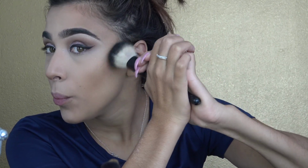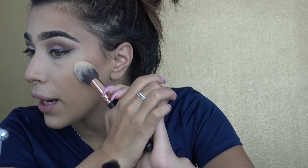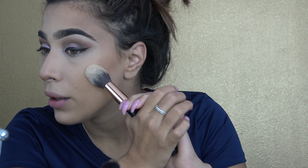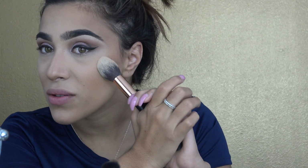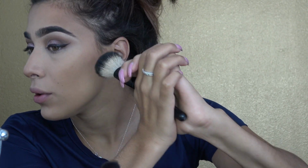Starting back here, buffing. There is a spot. You know how your foundation kind of sticks with powder? There's a spot right there. I don't know if you guys can see that. It's not really blending out. What I usually do is I go in with my setting powder brush, not picking anything else up, and just kind of tap it out. And then I go back in with the powder contour. So it kind of sets it so it's not so sticky. Just kind of tap it in. It looks better already. All right, now onto the other side.